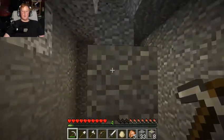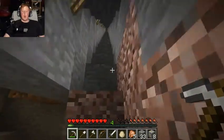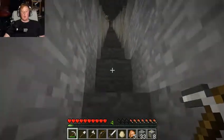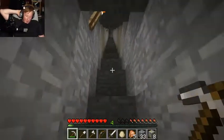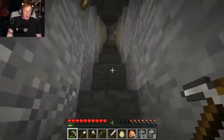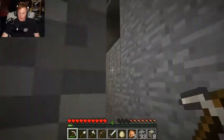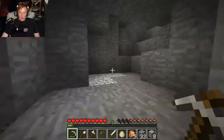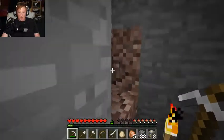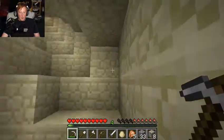So this is me actually coming off of a fresh death. Bit of a strange term there, isn't it? But I died very recently in this game, and so I'm just coming back into it. I'm gonna sit up all the way, and hopefully it doesn't cut off my head. Yeah, so much for that. I slouched right back down. Anyway, I died. I don't remember where I died, otherwise I'd probably be venturing back there to get my items back. But I think that it's been so long, they're probably not there anymore.